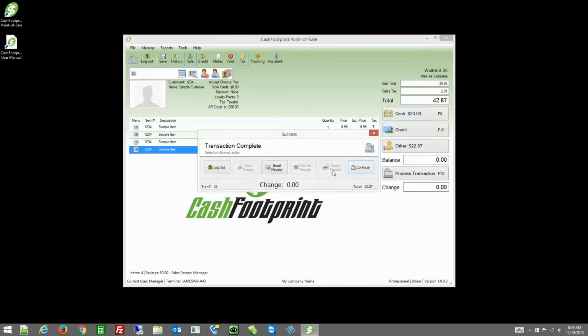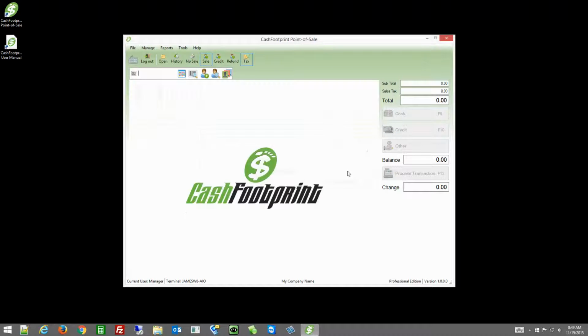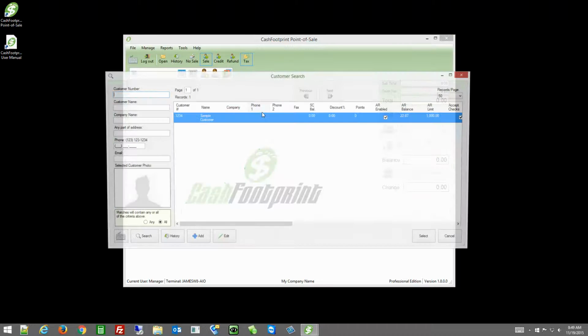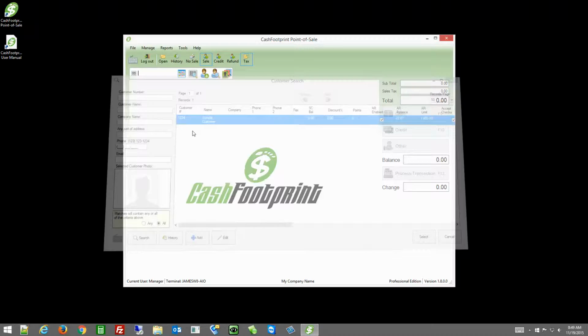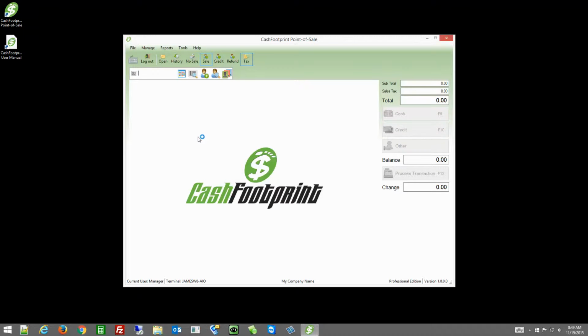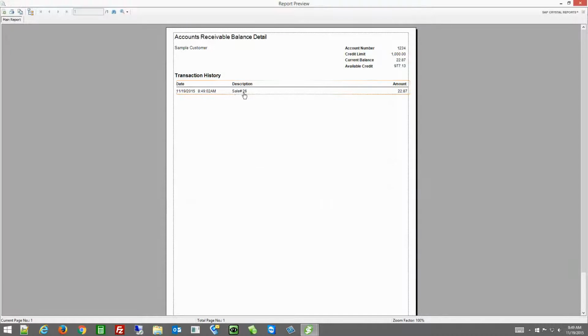And then when you process that, change due is 0 because they gave you $20, and then the rest of it went on the open account or the account receivable. And if we go ahead and go in and do a view AR balance detail for this customer, we'll see that sale number 26, and they applied 2287 to their account.